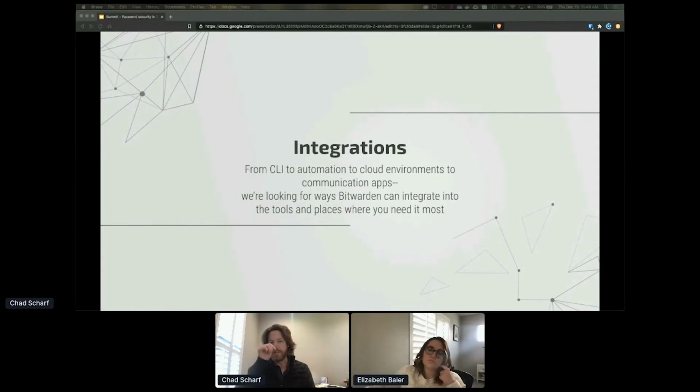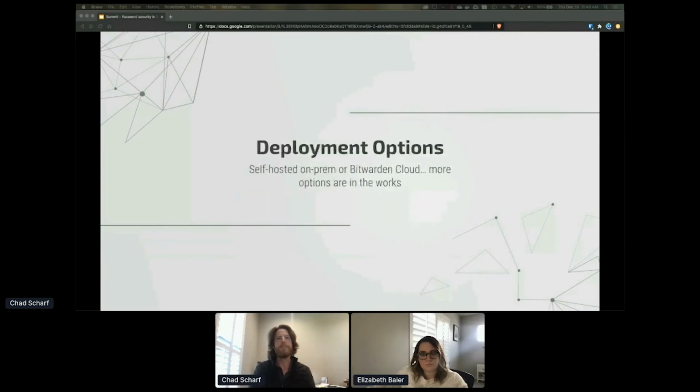And then integrations. I don't think you can look many places today, whether it's on the internet, across various apps, platforms, desktops, devices, where integration is not a giant topic. So we're constantly looking for areas and ways that make sense, where as a company, we can design our product to work with others in a way to provide, whether that's secure sharing or encryption or automation, or working through cloud environments, et cetera. So there's plenty of opportunities out there for that, and we're going to be really holding a magnifying glass up to various points of integration we can start to tackle in the next year.